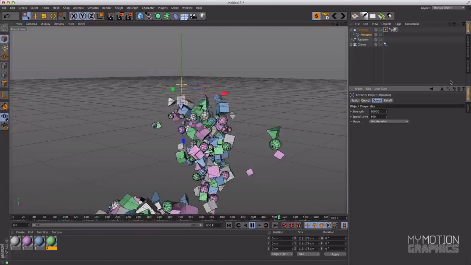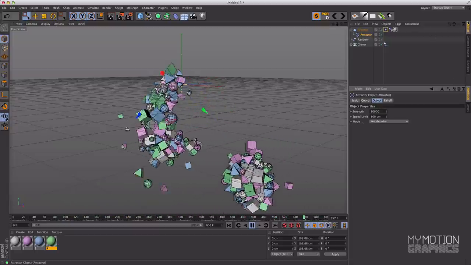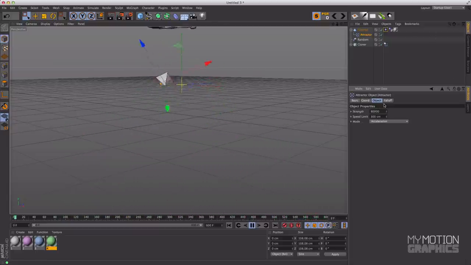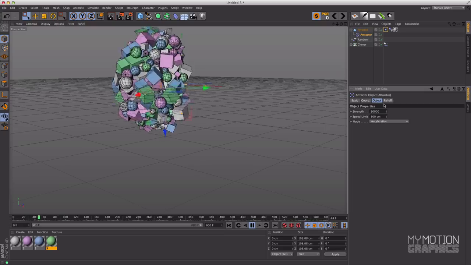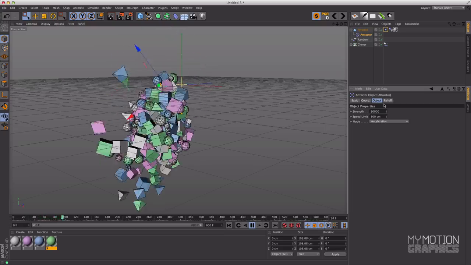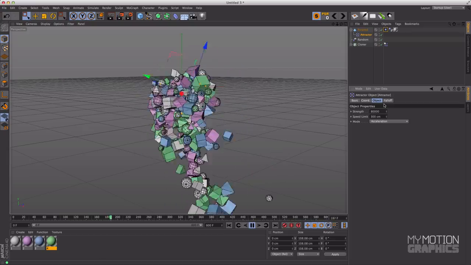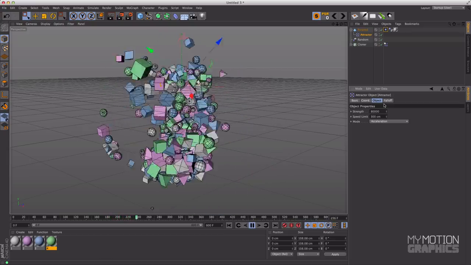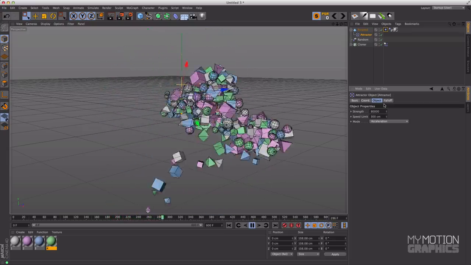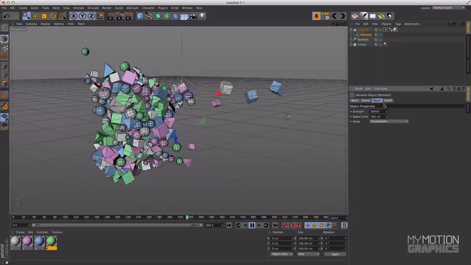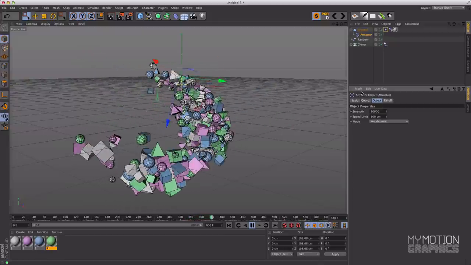And this speed limit is basically something that limits the speed of the objects, right? So if they're moving too slow, and if you want them to, this looks good. This looks good. This looks even better than the first version I did. I think I'm gonna leave it this way.